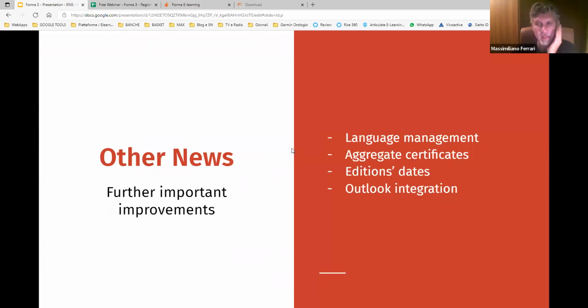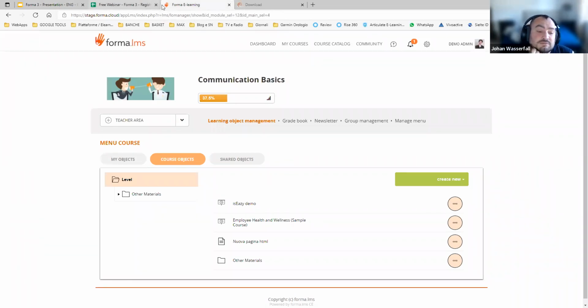Quick question regarding the styles. When we customize the Forma stuff for ourselves to match, for instance, our company colors, we go into the CSS files and change everything there. It does give us an issue when we do upgrades, in the sense that the correspondence between the two gets lost. So when you copy and paste the files over, you have to redo some of those styles. Are you going to introduce an option in the admin area that a person can change the color, backgrounds, and so on?